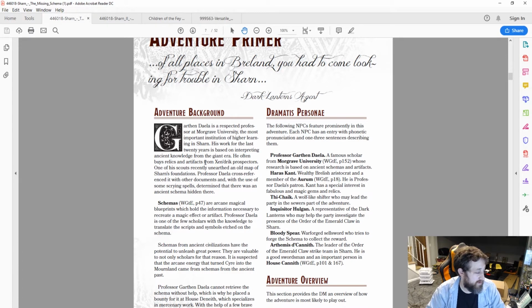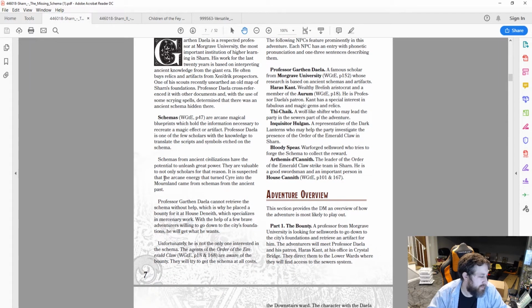schema hidden there. And they talk about how they are in the Wayfarer's Guide to Eberron, but these are basically, if you recall, in Xanathar's Guide to Everything, there's a section, even in the Dungeon Master's Guide, where you can craft magical items, but you need to have the formula to do so. And that's basically what these are, blueprints to create something magical, whether it's an effect or an artifact or whatever. So basically, this professor has the ability to translate those and is hoping to get that information. This is an old one, so it should be powerful, and he cannot retrieve it without help. So he's placed a bounty on it, and that's basically where the party is going to come in and try to get that.